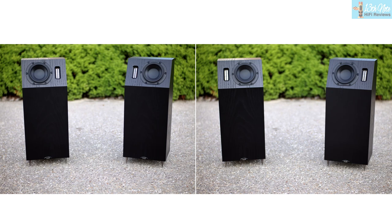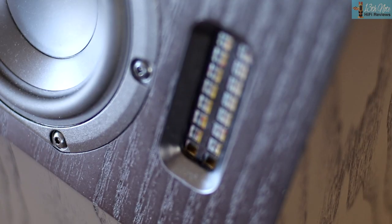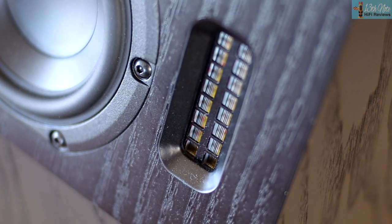Don't just get them out of the box like I did and set them up willy-nilly. Have a think about whether you want the tweeters on the inside or the outside, because if you do put them on the outside, you do get a bigger soundstage than you do on the inside. And considering these speakers have really, really massive soundstage anyway, you might as well get the best out of them.